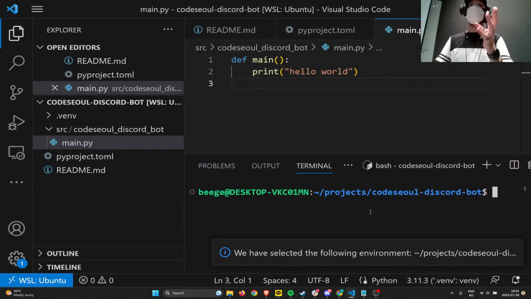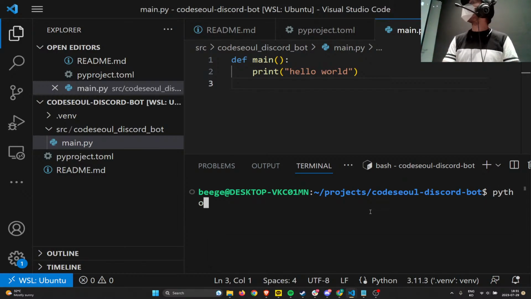However, let us say that you don't have that extension, or you're not using Visual Studio Code, or whatever. You can do python -m for module venv. If you want to be compatible with Visual Studio Code, the name of the folder should be .venv. All right, but common convention indicates just venv. Doesn't matter. It's a matter of preference. To be compatible with Visual Studio Code, I would do this, but I already had Visual Studio Code make it, so I'm not going to hit enter. But if you did this and hit enter, you would get the same result.